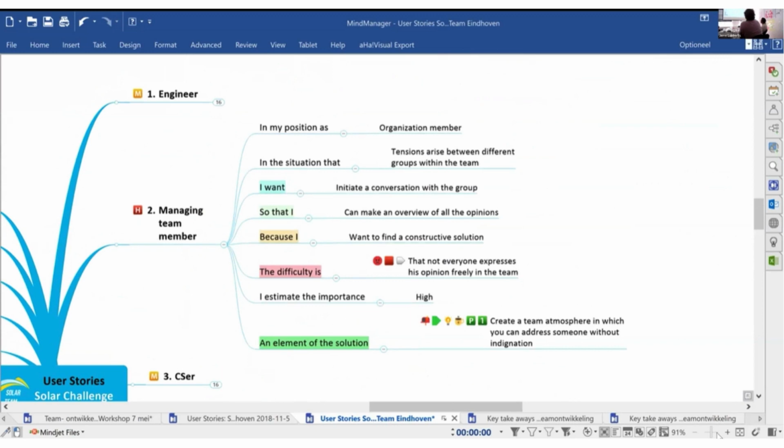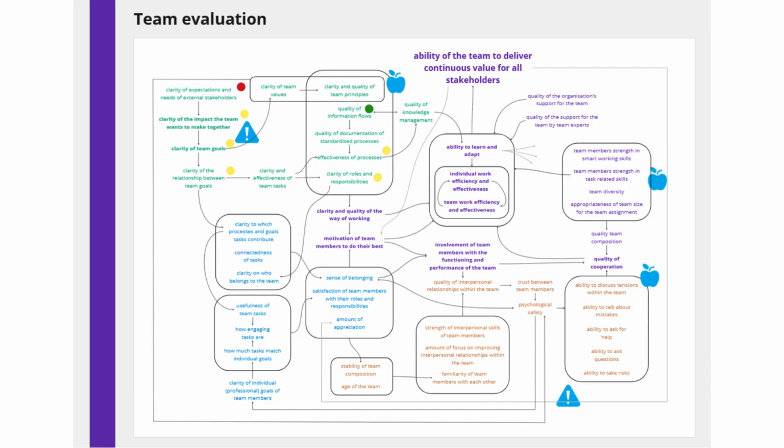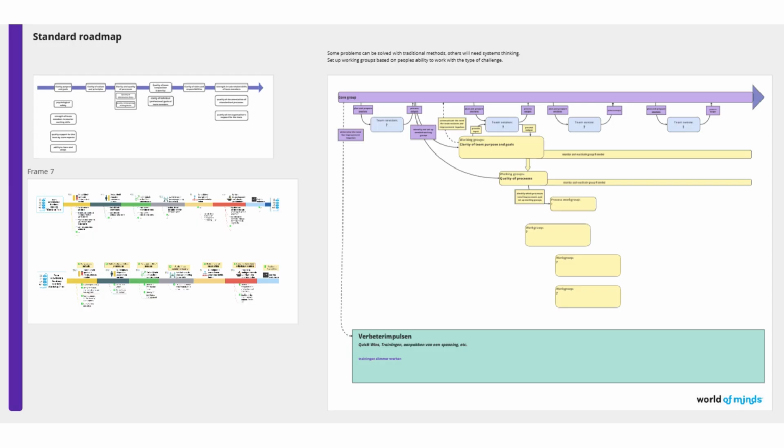The systemic team development process starts by collecting stories from all team members. We use a software called MindManager to collect and make sense of these stories together with the team. We use the stories to enrich and customize the team map. Additionally, we go through all elements in the map with the team and discuss if they are in a good place with that element or if improvements are needed. Based on this, we can together customize the standard roadmap according to the team's specific needs.